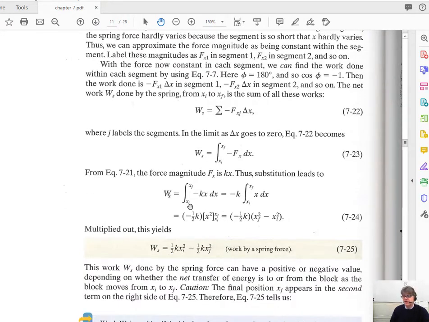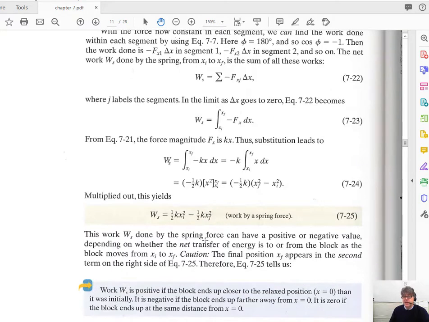And then they're integrating from an initial position to a final position. So when they're integrating kx, k is just a constant. You get x squared over 2 for the integral. And then they evaluate. They're evaluating and they're doing the final minus initial. But because of the minus sign here, it flips the position. So this minus sign hasn't been distributed in yet. But when it does, you get initial squared minus final squared, which is a little bit off-putting. This is the work done by the spring is equal to 1/2 kx initial squared minus 1/2 kx final squared. So that's a little weird.